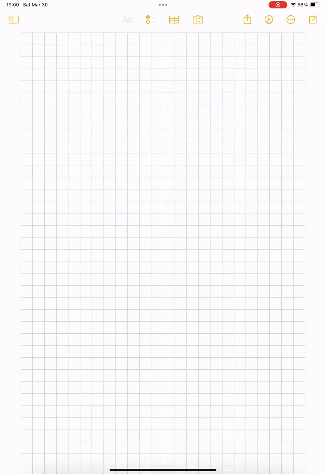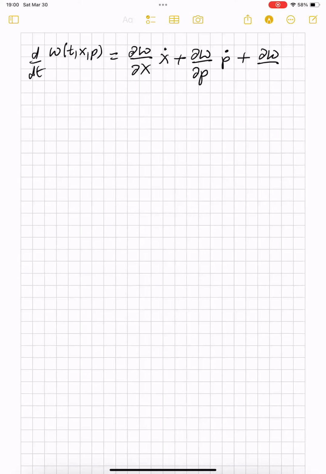The next thing, I've asked you to calculate the time dependence of some observable that depends on t, x, and p. Well, this is very similar to the kinds of things that we were doing. So if you calculate d by dt, we will clearly have a term which is d omega dx times by x dot. We had that before. We'll have a term that looks like d omega dp times by p dot.